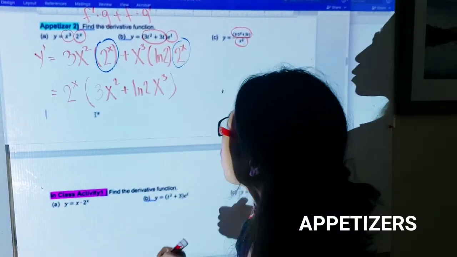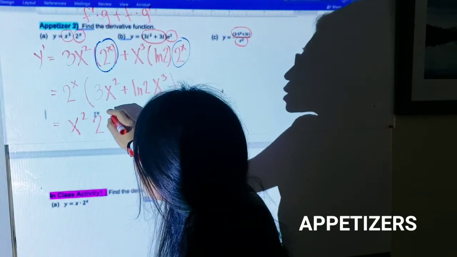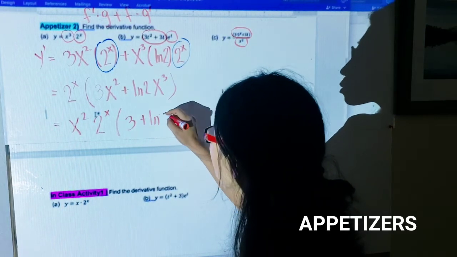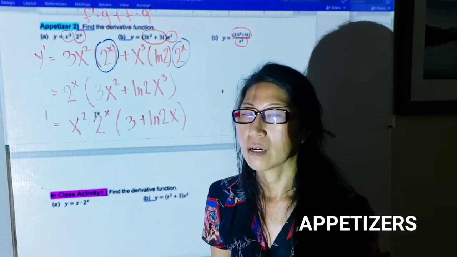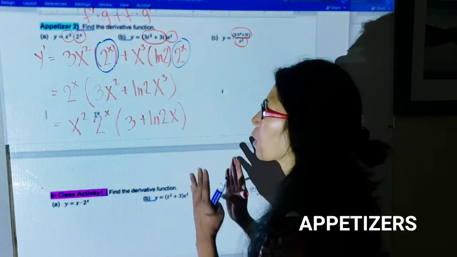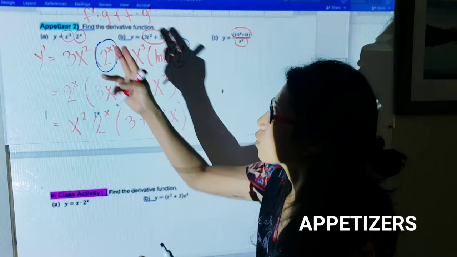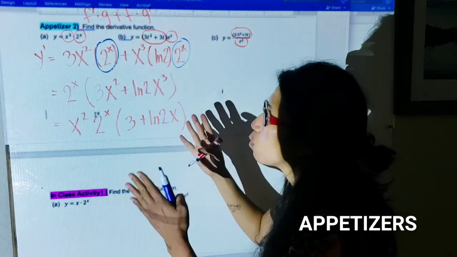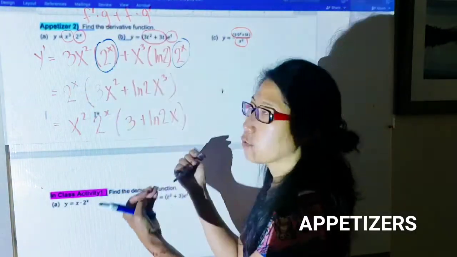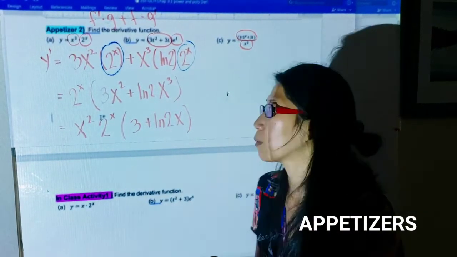Like that. Or it's okay to pull out x, and x squared, then 2 to the x, and then you are going to have a 3 plus natural log of 2x. Okay. And why is this important? When you go to Calculus 2, you're going to go backwards. Cal 2 will start at the end of this semester, and we're going to go backward. In Cal 2, you guys are going to do more complicated ones. So you have to practice this direction in order to see Cal 2 with you going backwards. If you don't see that direction, you're not going to be able to take an integral, which is the opposite operation.